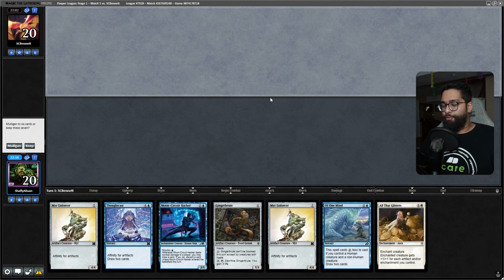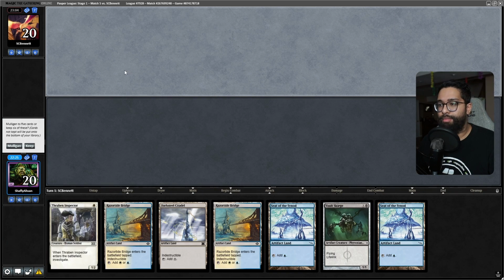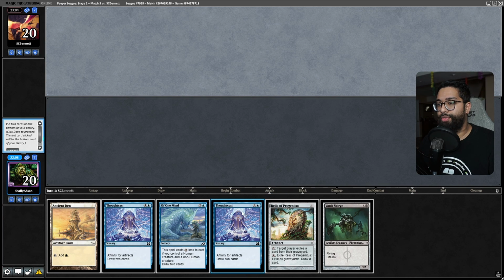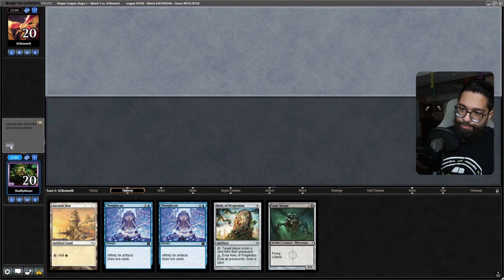Okay. See if we can't close it out. Squirrel Dredge. Okay. They begin with 7. That's not a good sign, but mulligan. Oh, no. Okay, so it looks like we might actually end up losing this game. So we're going to keep this. We're going to drop Myr Enforcer and of One Mind.